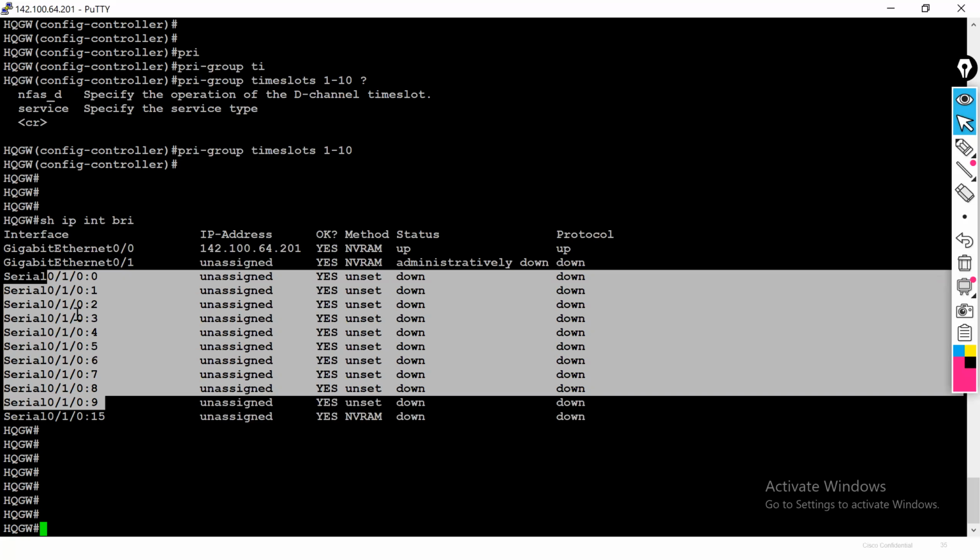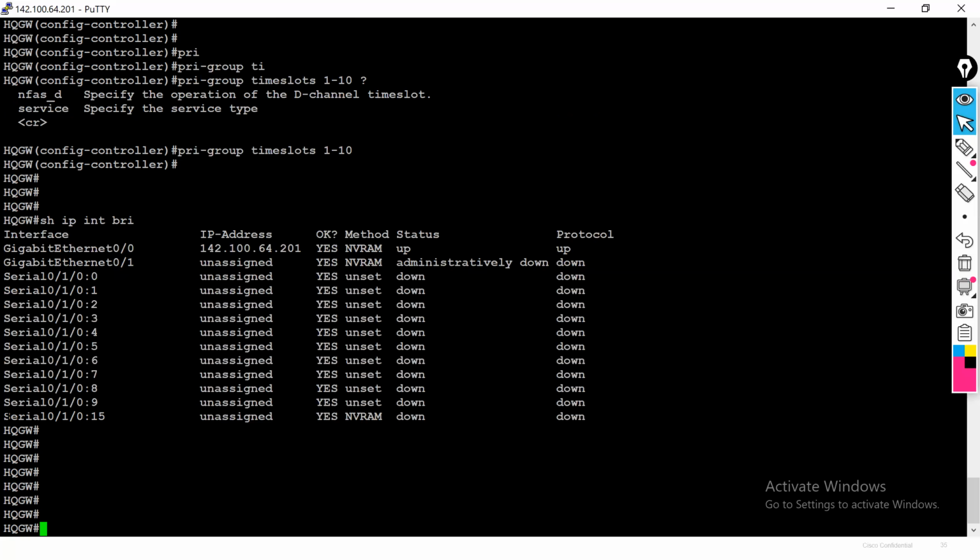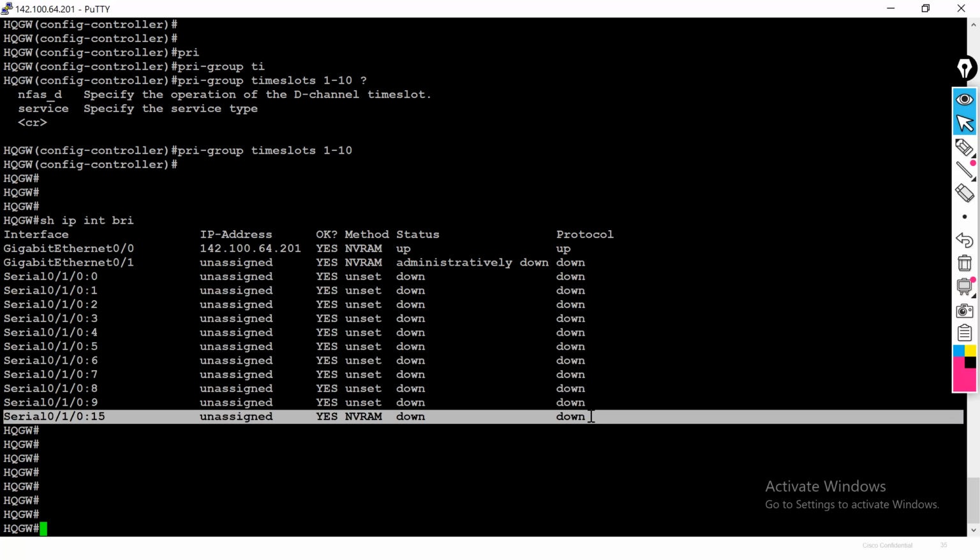I have given 10 channels, 0 to 9 is 10. Automatically, one more channel is created, that is 15: 0/1/0:15. This is the 16th channel, 0 to 15 is 16. So this is your D channel, which is created automatically. It's not required to specify it. Got it? Clear, everyone?